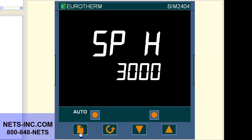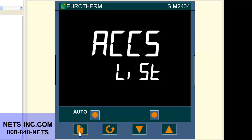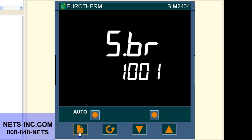Now press both the page and scroll buttons together and this will bring you back to the home display. Now you have successfully completed this change.